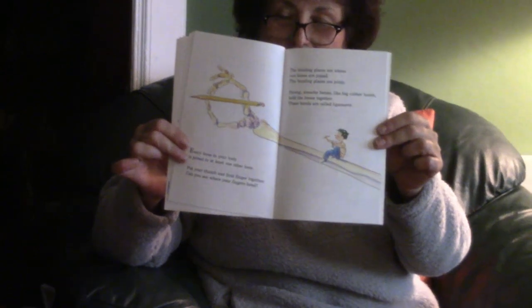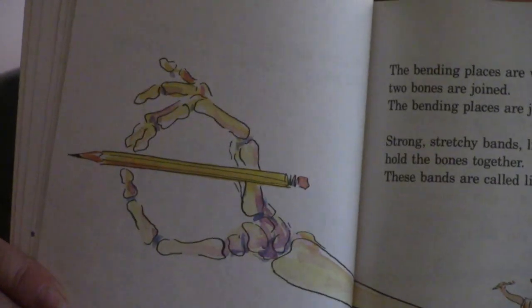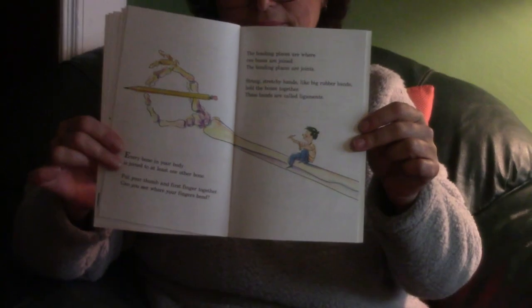Joints and ligaments. And we'll learn more about this next year. Without joints, the fingers would stick straight out. You could never play ball, or play piano, or button your buttons, or peel a banana. Shoulders, elbows, and wrists are joints. So are hips, and ankles, and knees. How many things can you think of that these joints help you do?